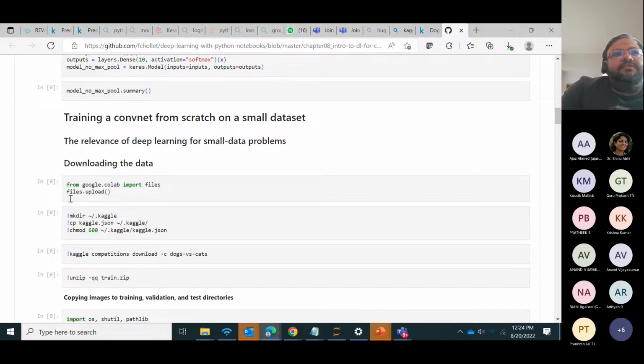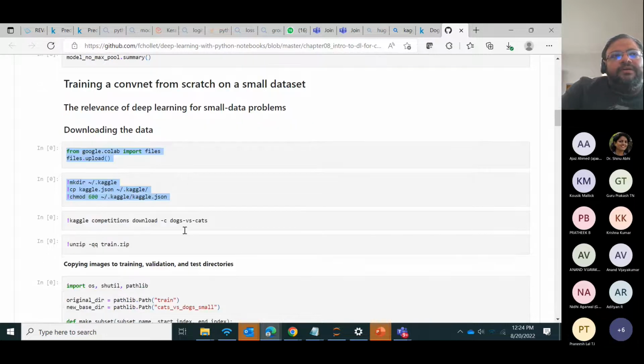So everyone who is following this on the screen, training a convolution from scratch on a small data set is the one. They are actually downloading from Kaggle with a command. I think we can upload manually.